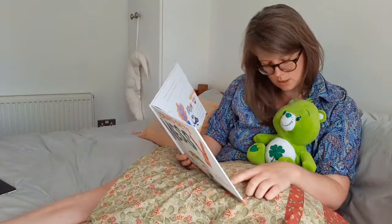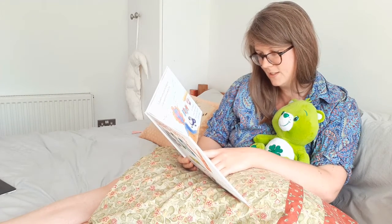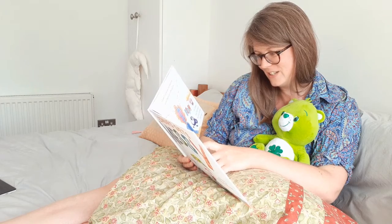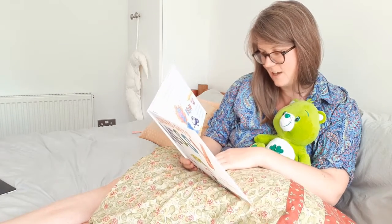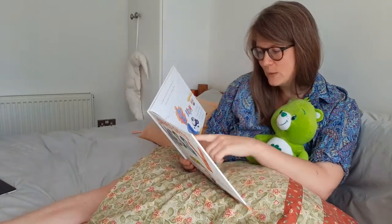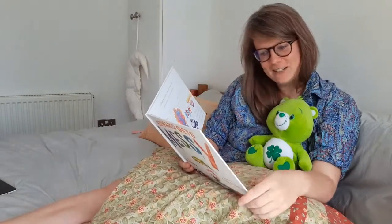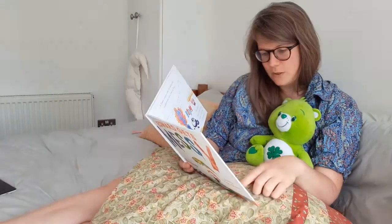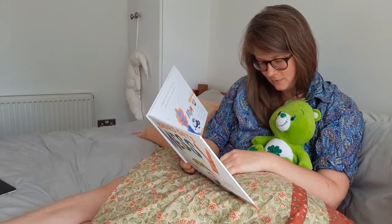Look, there's Edward there. And look at his friends — they're jumping in the pile of leaves. What do you think they're up to? Look at this one — he's got a great big smile on his face. He looks like he's having lots of fun. And this one's jumping in the air with his arms stretched out. That looks really, really fun. How do you think Edward feels when he sees his friends jumping in the pile of leaves like that? What do you think?